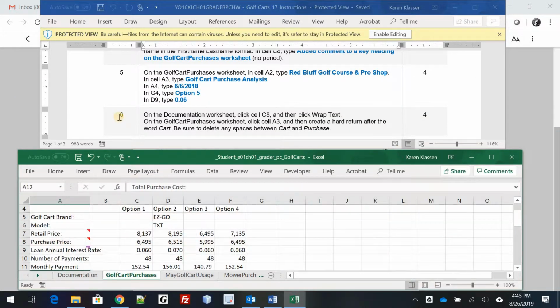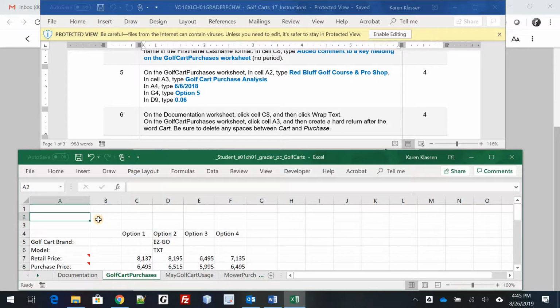Okay, so I'm going to go back to golf cart purchases and go to A2, type in Red Bluff Golf Course and Pro Shop. And then A3, we're going to type in golf cart purchases, go purchase analysis.